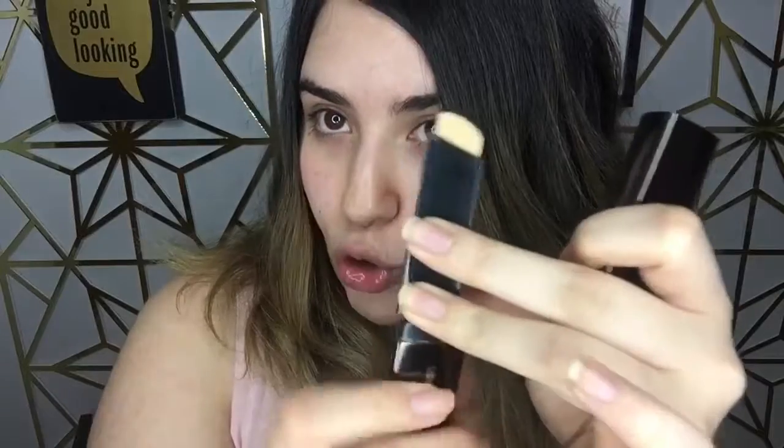So this is what it looks like. I'm a very big fan of the package. This is actually my first foundation stick that I ever used. Been wanting to use a foundation stick for a little while, like anything cream. I feel like that's what foundation sticks are. They're creamy and luxurious and ready to glide on the skin. It has a triangular shape to it. It pops off like that, and then you twist it like that.